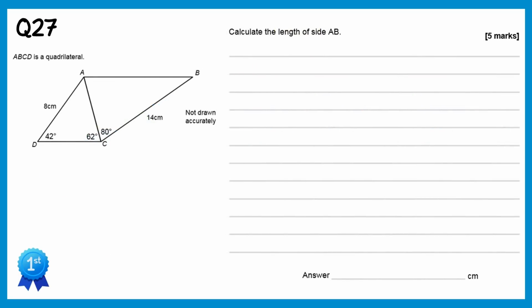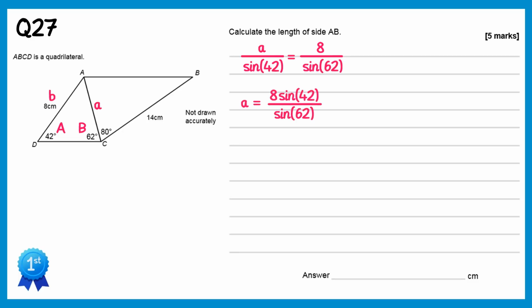We'll start this question by looking at the left triangle, ACD. If we label it in this way, with side A, and then opposite angle capital A, and then side B, and opposite angle capital B, we can then use the sine rule. Let's substitute capital A first, so sine 42, and then the lowercase b is 8, and the capital B is 62 degrees. If you rearrange this by multiplying by sine 42, you get this, which if you type into your calculator will give you a value of A. So we now know this side length A is 6.06.